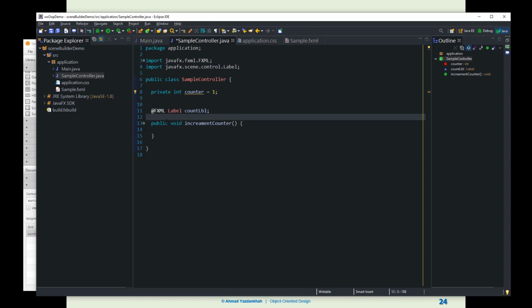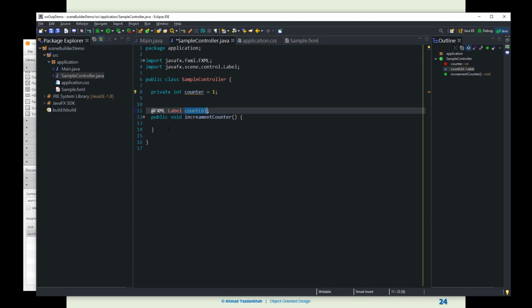And what is this? First of all, it is an annotation that our framework understands, and it is a label, and this name is exactly the same name that we put for our label, countLBL.